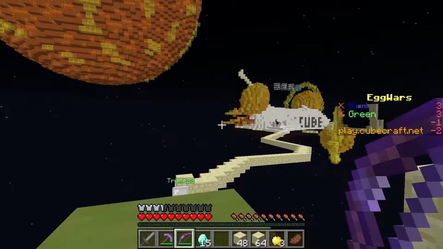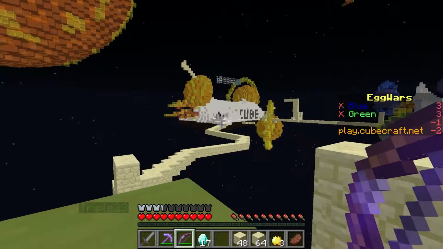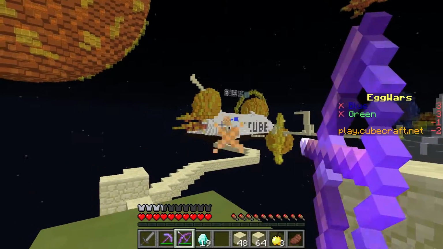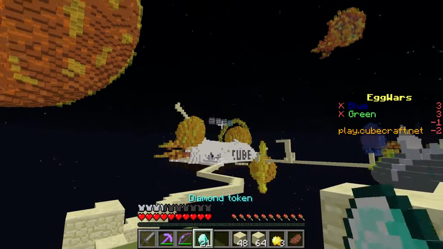Man. This is ridiculous. Okay, they're in the base. Alright, so they're gonna try and come from that way. Tell your teammates to hide the boat, and then when he's coming, shoot him off. He's coming. You turn it back. Oh, that was so close.